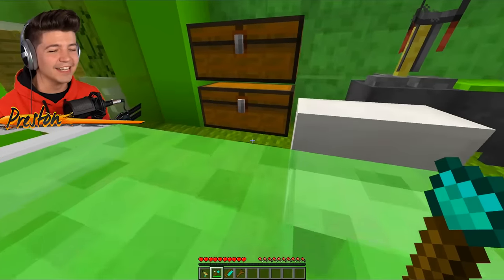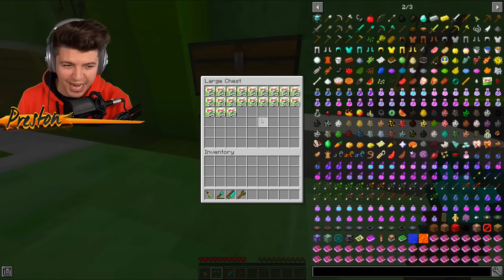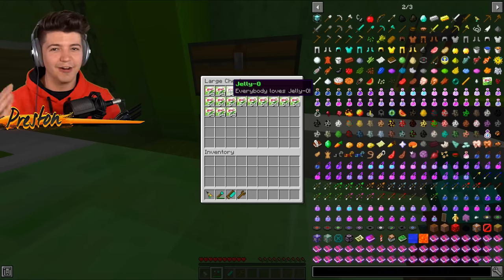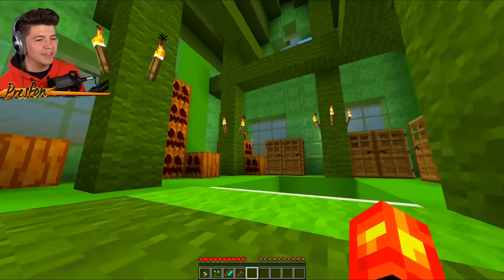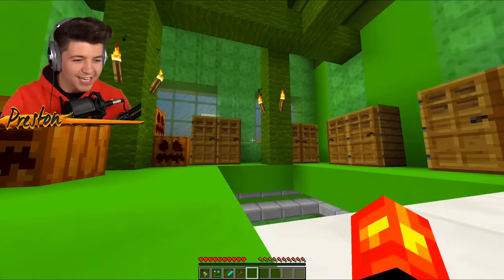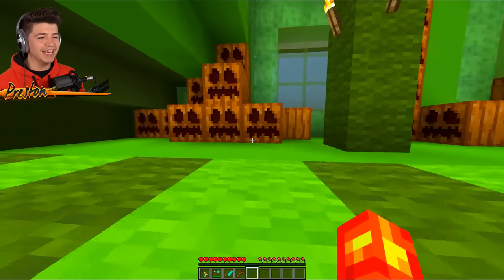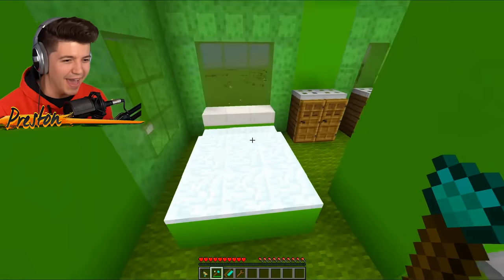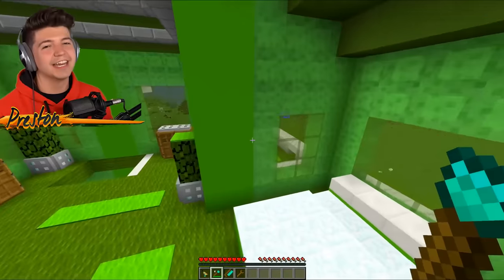Not only that, but guys, look what I found inside of one of Jelly's chests. Jello. Wait, not even Jello, it's Jellio. We've got Jellio. And on the third floor of his house, there's no bedroom. No, there are pumpkins. Why are there pumpkins up here? There is a bed on the second floor. Never mind, I stand corrected.